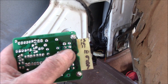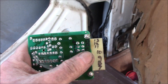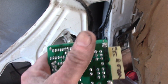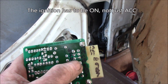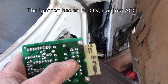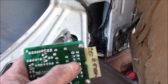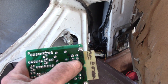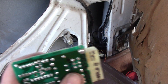Those two switches both roll the window up and down. The key switch in the back works all the time — you plug the key in, turn it one way and the window goes up, the other way it goes down. The dash switch requires the key in the ignition to work. I decided that was kind of a hassle and I'd like the dash switch to work all the time. So if you jumper those two pairs of solder pads together, it basically makes the front switch work just like the key switch.